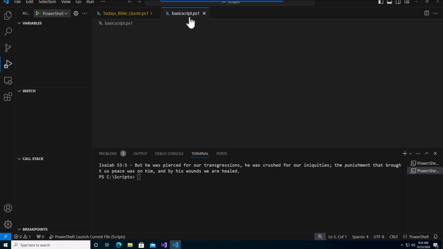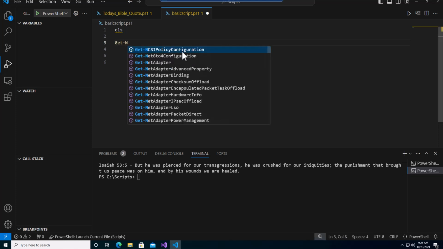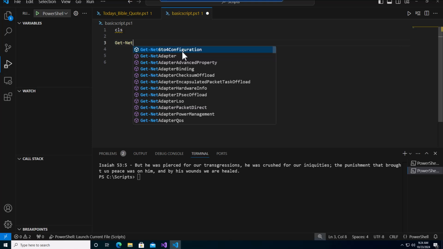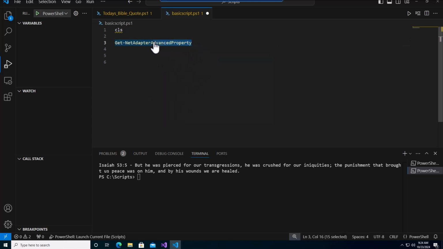Okay, so let's get started with our command. From the last video we already knew what our network adapter name was, and in case you don't remember, you can use this to check. This is one of the commands we used in the previous video, and you can review that video if you want more on what we covered there. Pretty much this will give you the network adapter name.